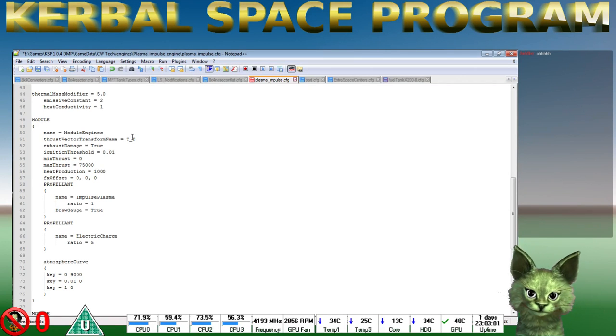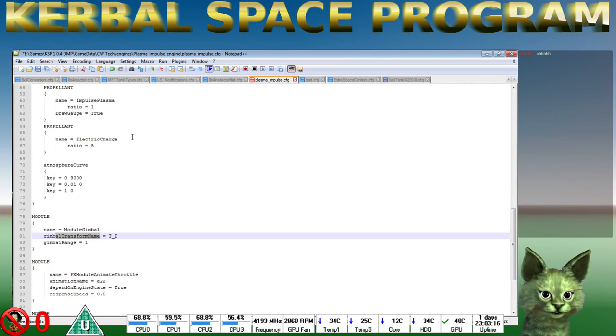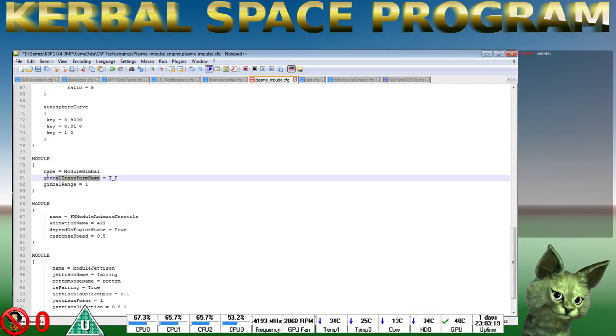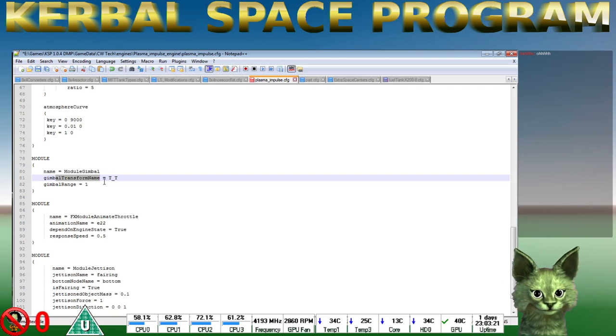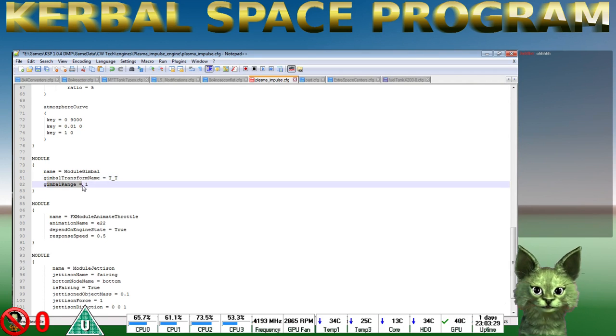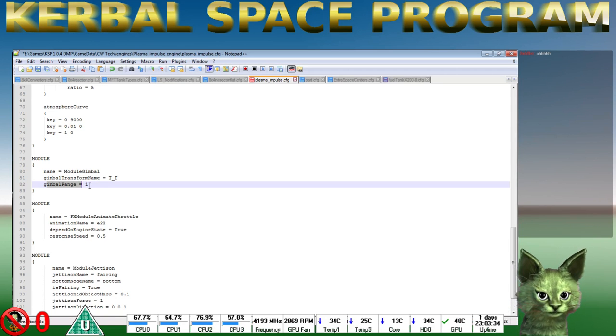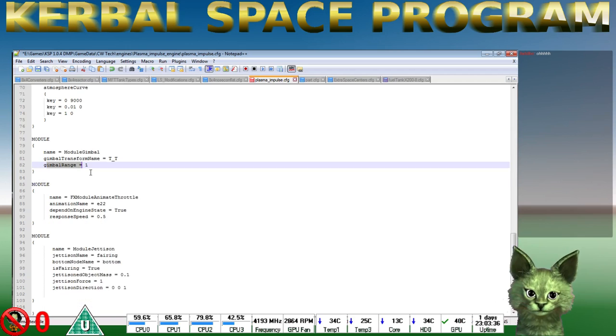The thrust vector. I think in 99.9% of the cases you're going to want them the same. Maybe there are cases that I can't quite think of at the moment where they wouldn't be the same, but still, this is basically the animation of sorts. And gimbal range is how much gimbaling you have in degrees. In this particular case we only have 1 degree of gimbal.